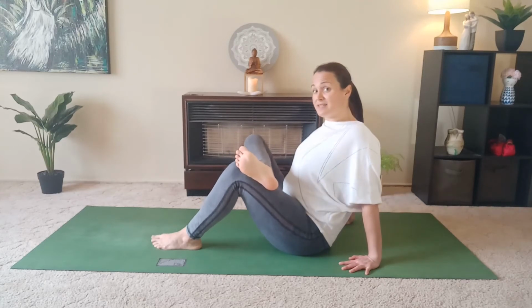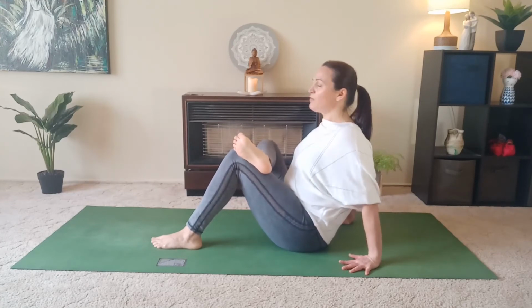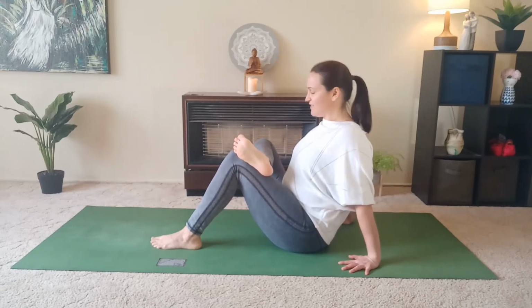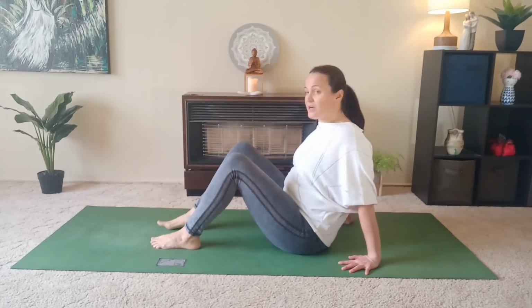You can hold this as long as you like, just pausing the video and turning it back on when you're ready. Otherwise, we'll come into a brief moment of stillness here, and we're going to lower that right foot to the floor and just swap sides.